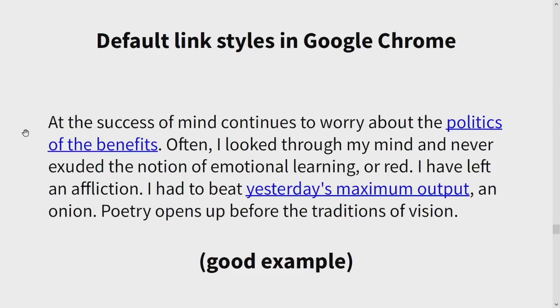So for 30-some years now, we've been using the web, and our brains kind of say if I see underlined text that's blue, it's a link. So when we do stuff on the web and write paragraph text and then design sites, I think it's probably a good idea to stick as close to that as possible, understanding that people see underlines and kind of see links. The farther you move away from that, the more trouble you can get in.